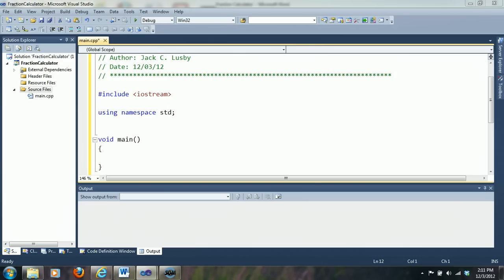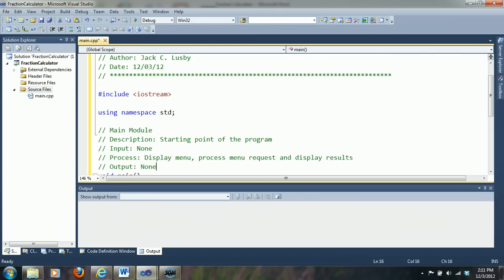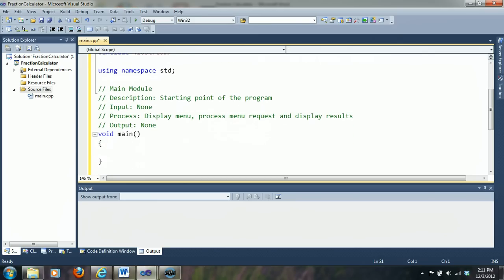So the first thing we want to do is, yes, we have this main function, but now let's include some comments that talk about what it does. All you really have to say for the main function is, hey, this is the main module, the starting point of the program. Every program starts with main. That's just the de facto standard. There's a main somewhere behind the scenes that is calling all of the other code. The computer doesn't randomly execute code. It always starts with main.